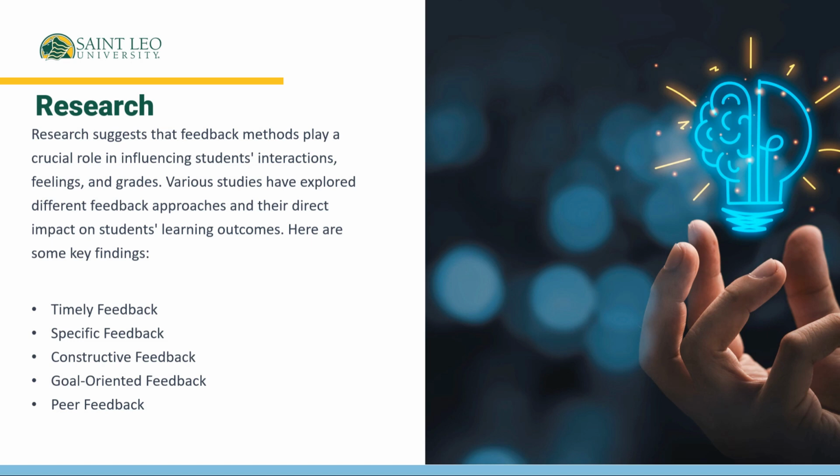Peer feedback. This involves students providing feedback to their peers' work. Research suggests that peer feedback offers a unique benefit to student interactions, their feelings, and their grades. Peer feedback promotes active learning as it requires students to critically analyze and provide constructive comments on their peers' work. Engaging in peer feedback also cultivates a sense of community and collaboration among the students, and it enhances their communication and interpersonal skills. It also positively influences their perception of their own work. Consequently, students may experience improved motivation, engagement, and performance, which again, leads to enhanced grades.